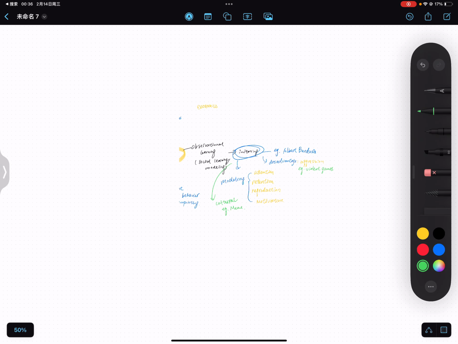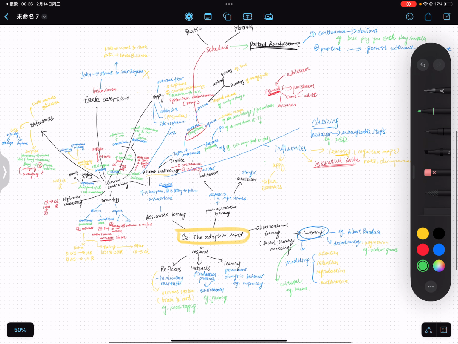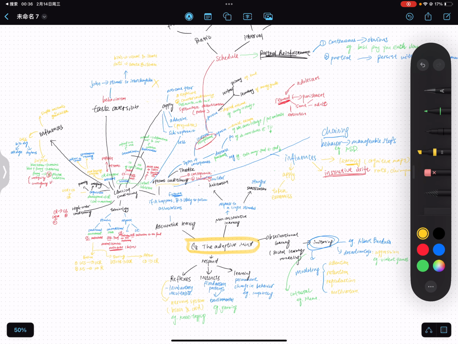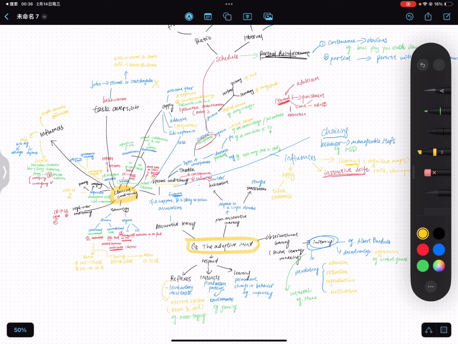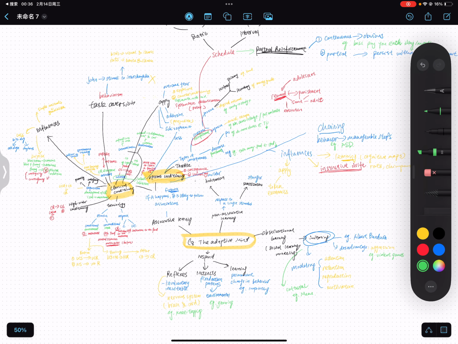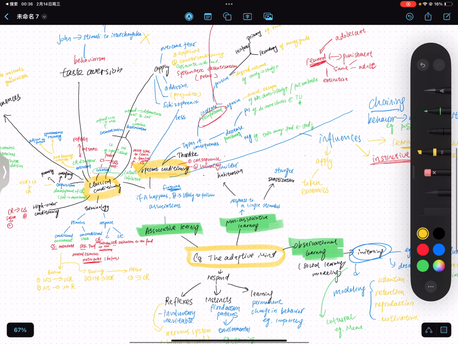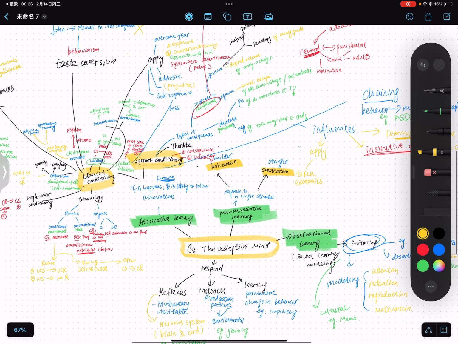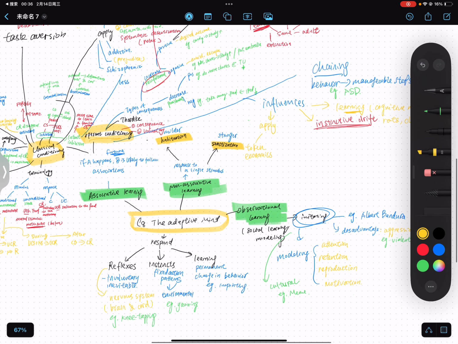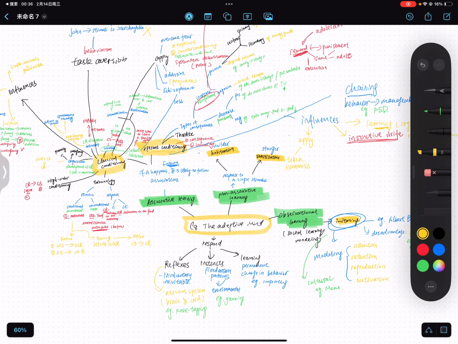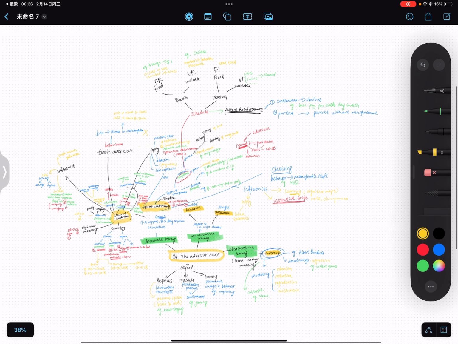So this is our chapter 8, and today's important parts are classical conditioning and operant conditioning, and the big 3 parts: associative learning, non-associative learning, and observational learning. We will focus more on associative learning, and the other two were mentioned a little bit, and the 3rd part is imitating. So I hope I have elaborated clearly, and this chapter is not really hard. Okay, that's all.